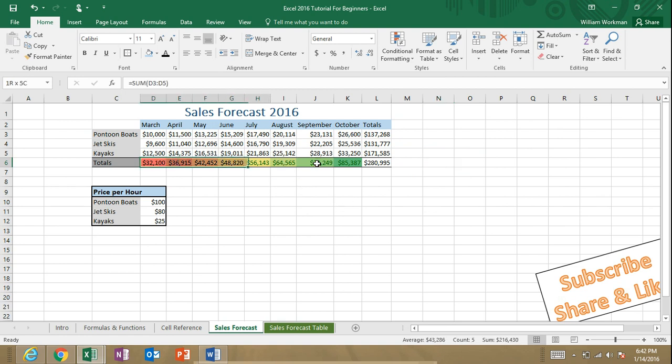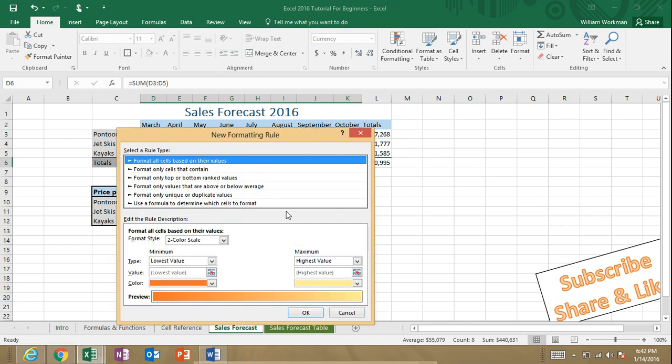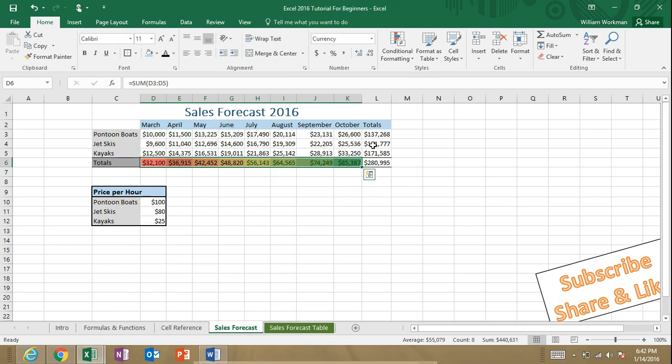But you can see that's what conditional formatting is. You can play around with it. You can create your own rules. And it's just something that you have to play around with. But to be efficient, I'm not going to do this because this is going to take up too much time of the video. Okay.